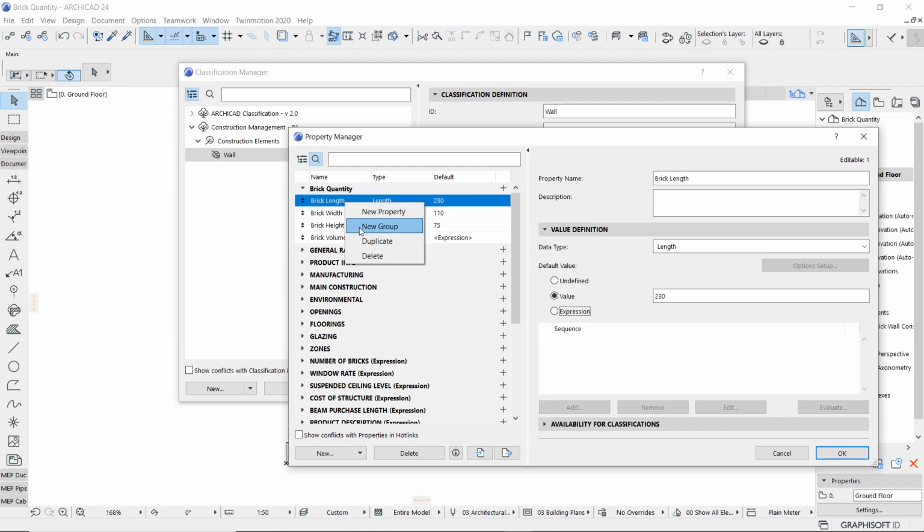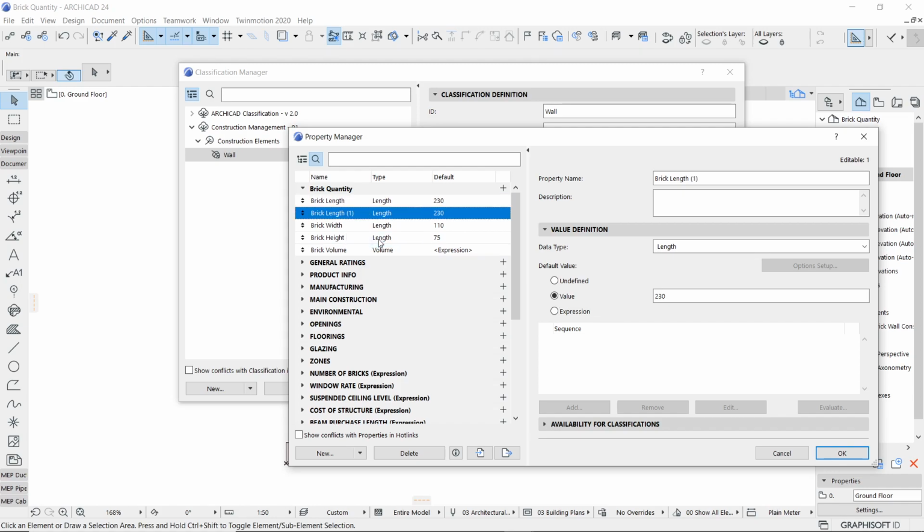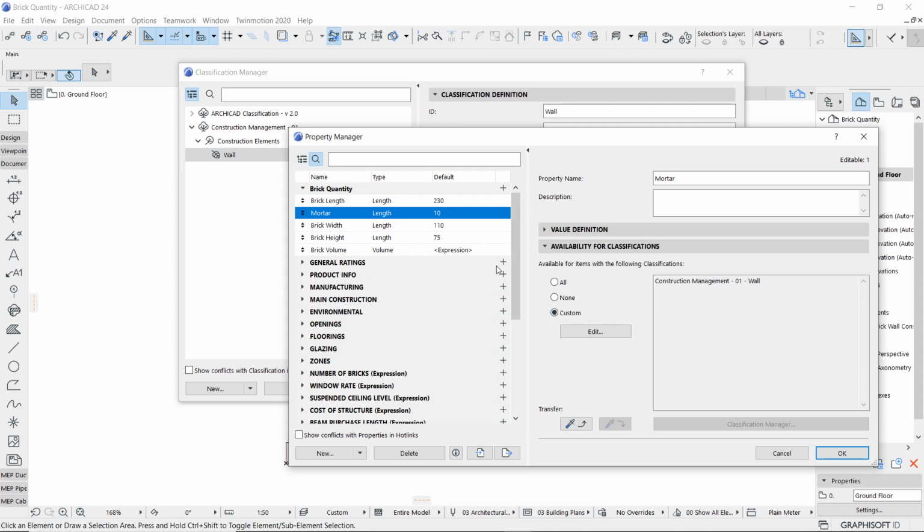I'll just make a duplicate of any existing one, but the length option. Okay, so it's related to mortar, and that can be the fixed value of 10 mm. So again, it is getting utilized for the wall. Now I just have to pull this and take it down so that this is how this mortar group starts.